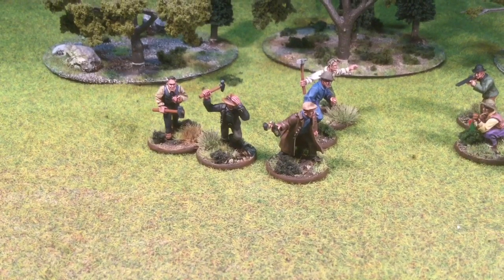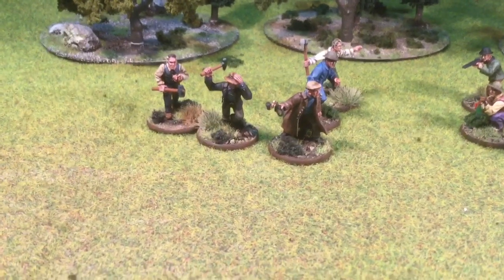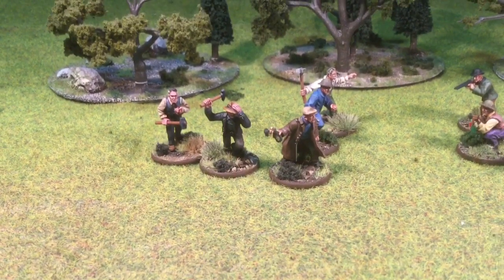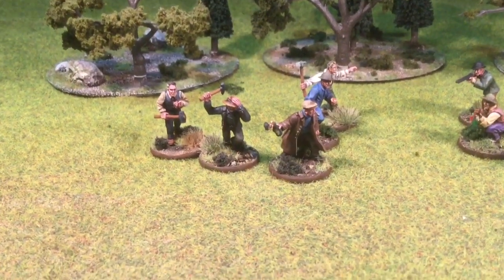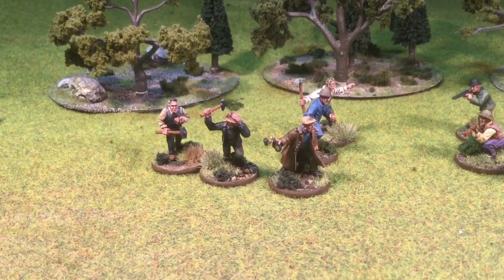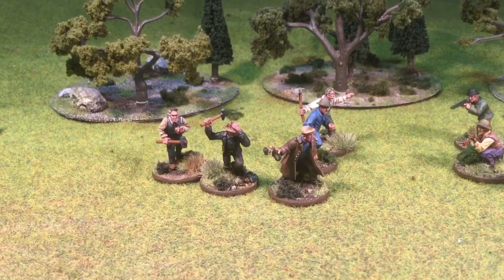This is the hand weapon set. These guys were — it was kind of interesting, you know, to get away from the regular sort of German uniforms and things like that. So I'm thinking, you know, fashion sense of the mid-1940s. And I think I got it pretty well here.